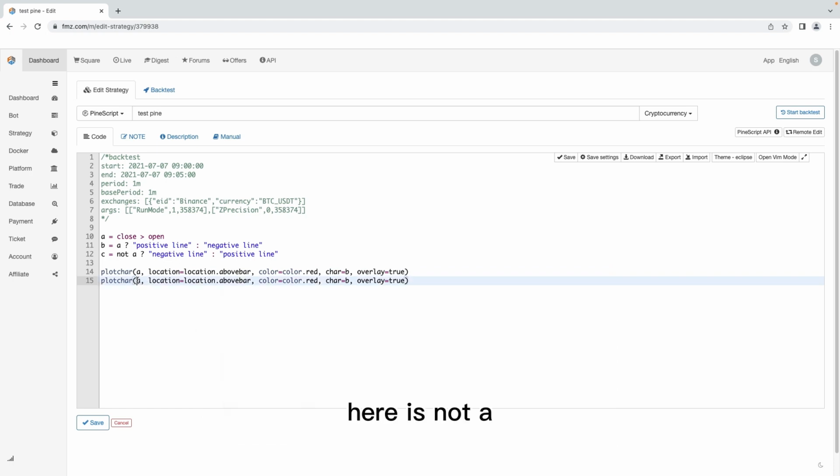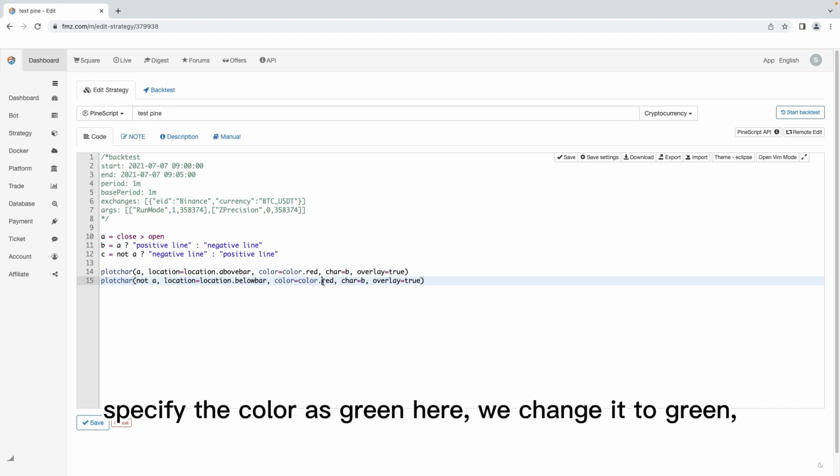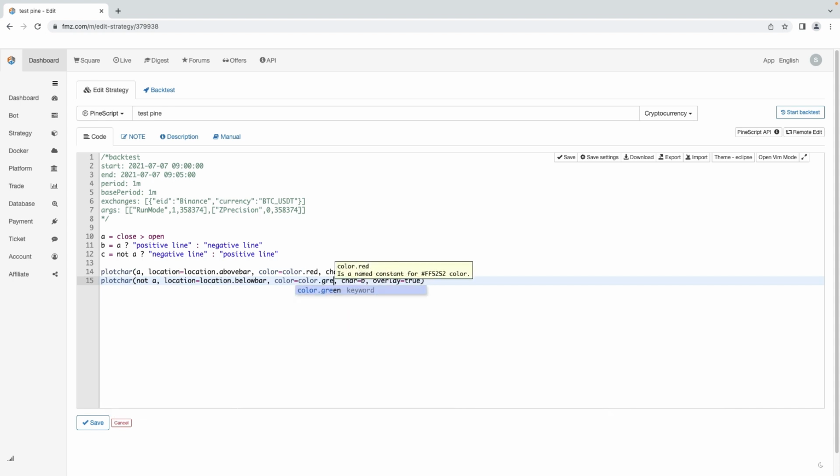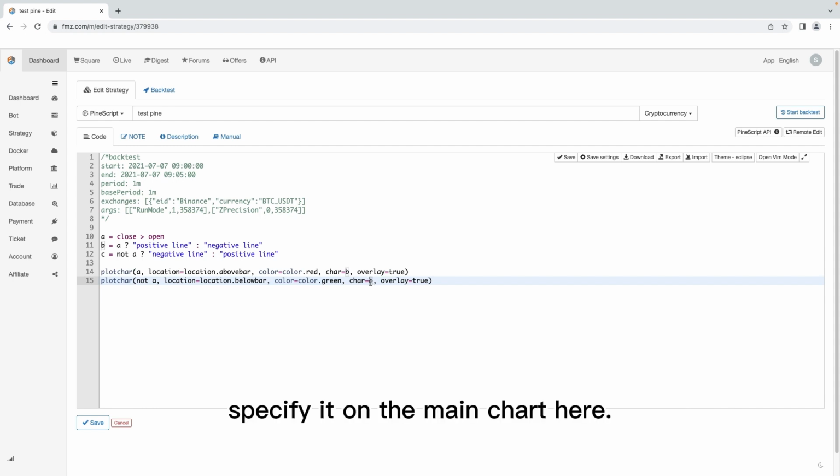Here is not A. Below the bar. Specify the color as green here. We change it to green. And assign the variable c to the character char. Specify it on the main chart here.